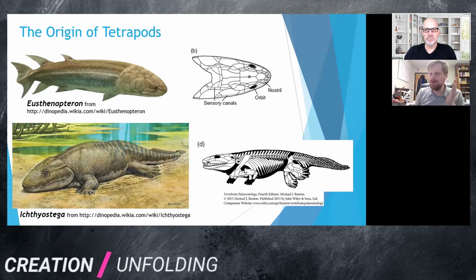there's still a huge gap here between a fish and something clearly with legs, right? And so these three scientists wanted to find that animal, that thing that was in between these two, the intermediate between a true fish and a true four-legged animal. And so they knew what it was going to look like. They had to say, okay, where are we going to find it?